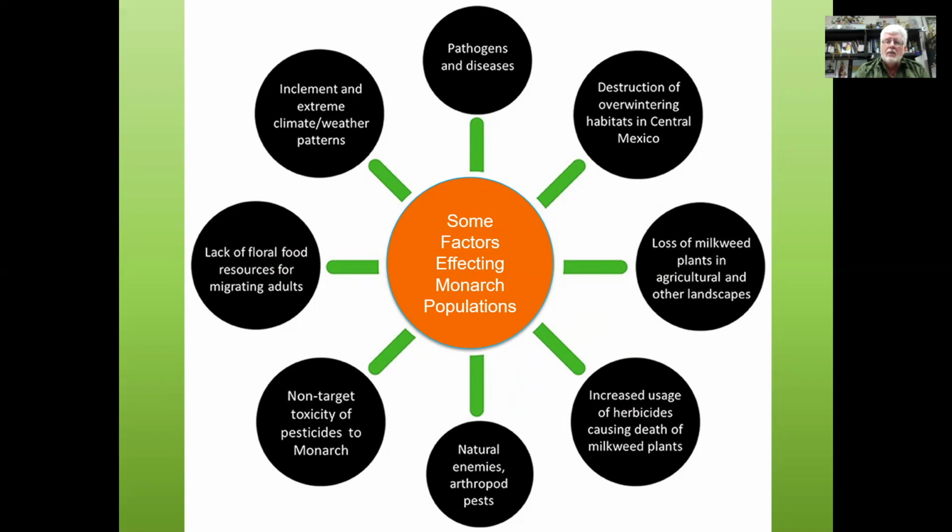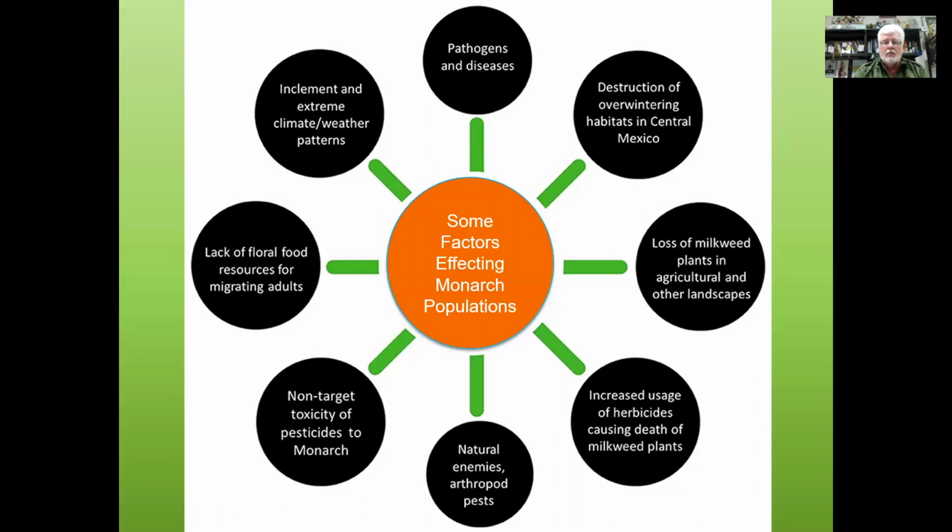There are various natural enemies, and this is one where when I talk to home gardeners in particular, they get concerned because they may see a monarch caterpillar and then they don't see it, but there are a host of predators from wasps to spiders to assassin bugs that feed on monarch caterpillars. Their goal is to produce as many offspring as possible that will allow the long-term survivability of the monarchs.